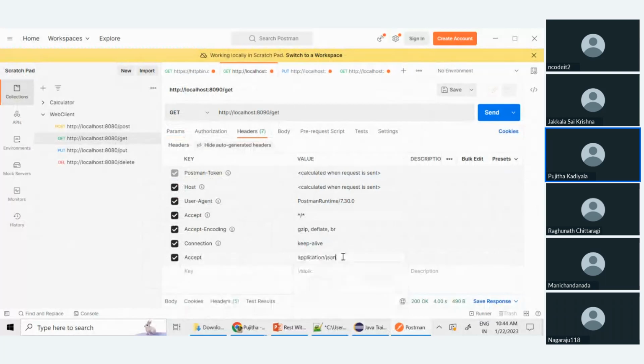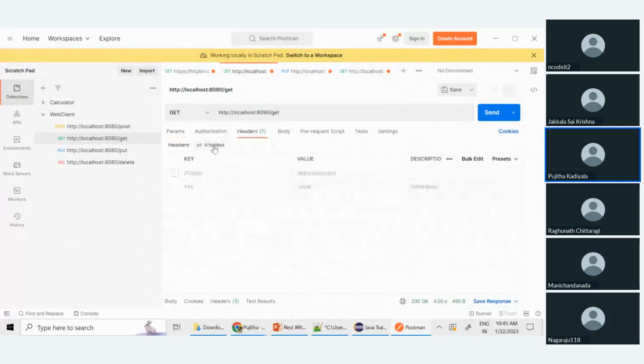You can specify like that. You can specify your own headers. And these are some predefined headers along with the request, like the additional information. This is about the request.